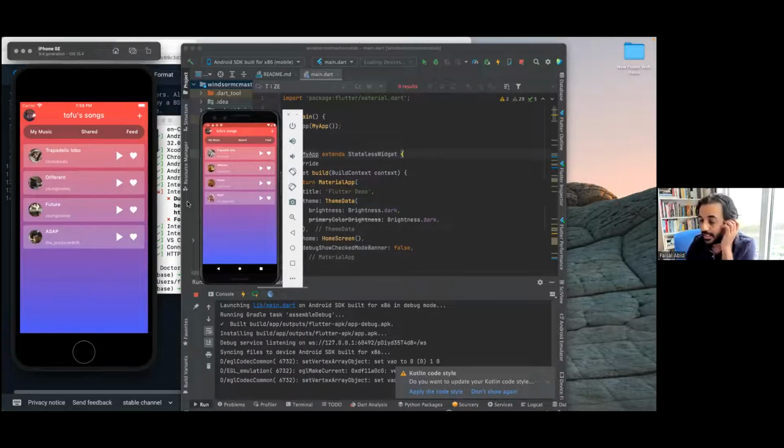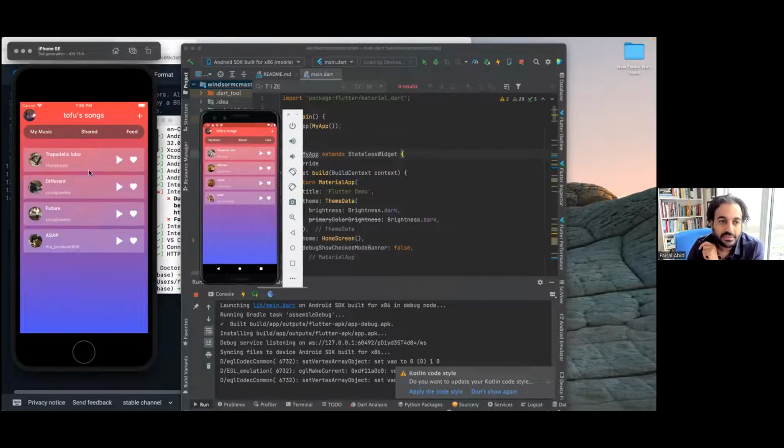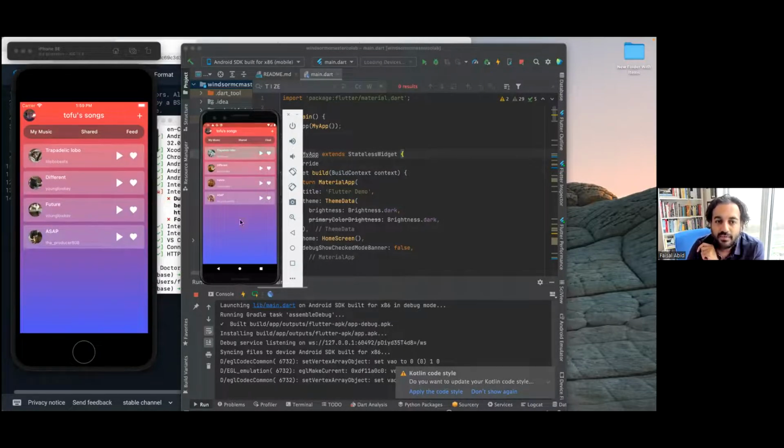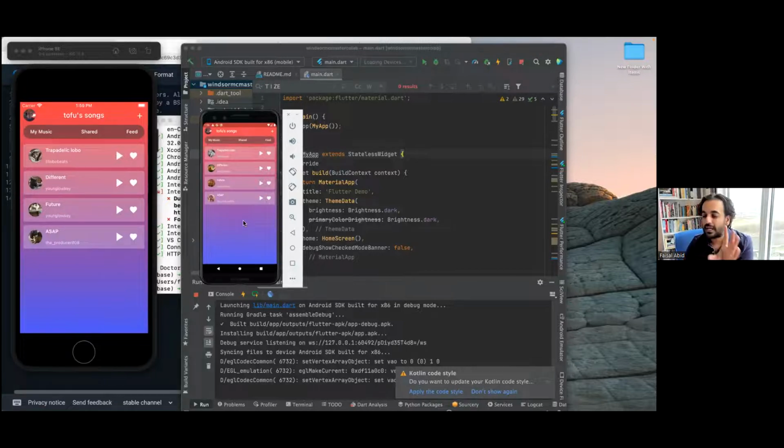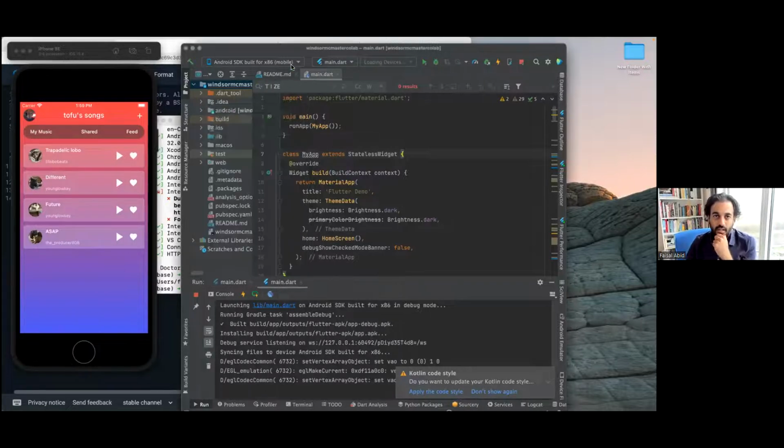Now look at the physics behind it, right? On Android, when I pull on the list view, I see this blue glow, right? And that's how all Android phones are. If you have an Android device, you know what I'm talking about. But on iOS, and remember, I haven't changed any code, it behaves like an iOS app. It's the physics, right? So it's the same thing, but it's behaving based on the operating system it's running on. And so all the subtle changes you can expect from iOS and Android, it will automatically give you those changes.